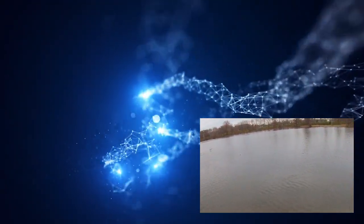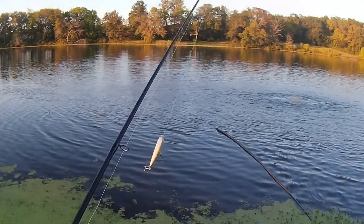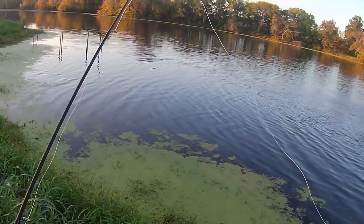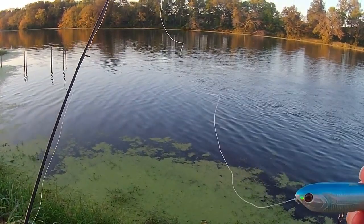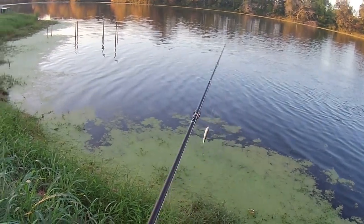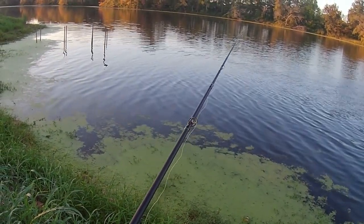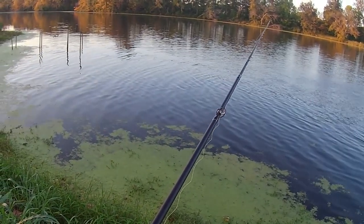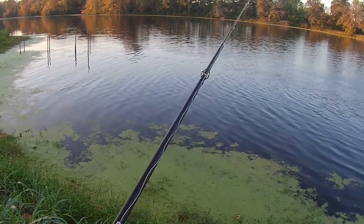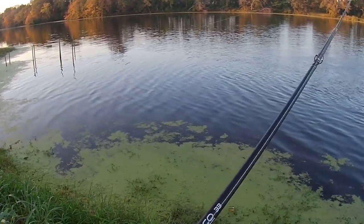I just tried to get my lure — get away, get away! There are different methods you can do on top water, and my favorite is a walk the dog action. It goes back and forth like this on top. With the walk the dog action, you can continuously retrieve it as you're doing the motion to go side to side, or you can pause for a few seconds in between — stop-and-go — to see which one is working best that evening.